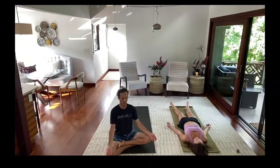Lengthening the back of the neck now. Chin comes in the direction of the chest, but keep the skull on the ground. Lengthen, lengthen, lengthen. And release. Turning the head and neck gently from side to side and back to center.